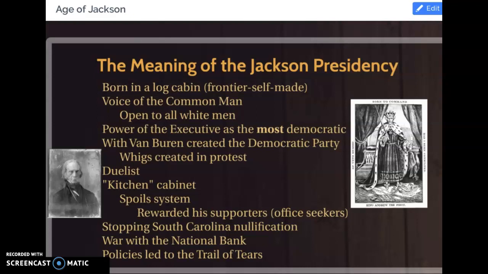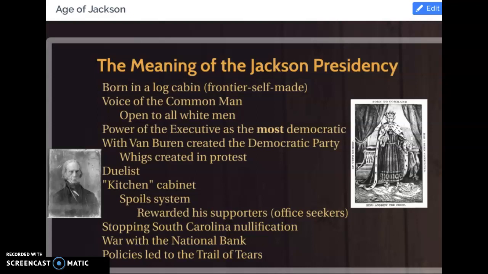In relation to that, Henry Clay, the guy who never was president, always wanted to be, and was part of that corrupt bargain with John Quincy Adams, he helps lead the Whigs in protest. So now you have the Democrats and the Whigs. And the Whigs will last as far as the Republican Party, about right before the Civil War, because, we'll see.